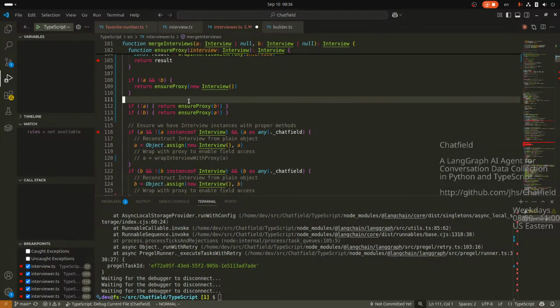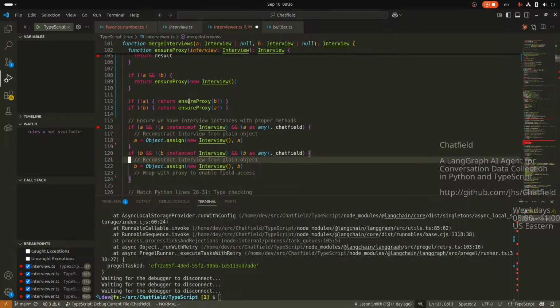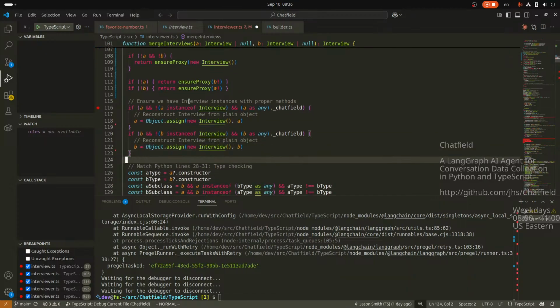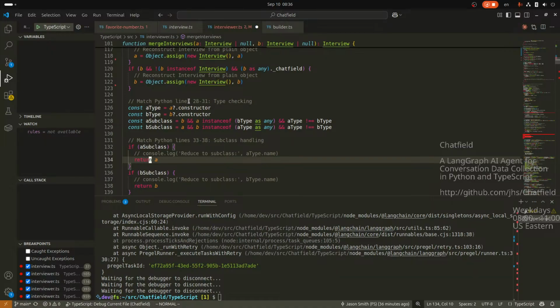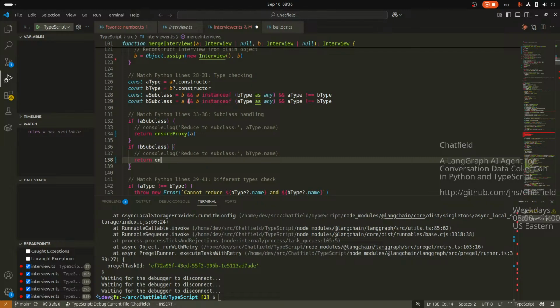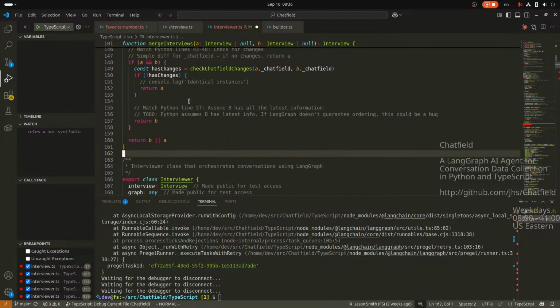Boom, boom, boom. Return. So this A, but hopefully, let's get that out of there, right? Get that out of there. A, B. So this return A will do ensure A, B. I guess. How many more return statements? I'll just keep going.